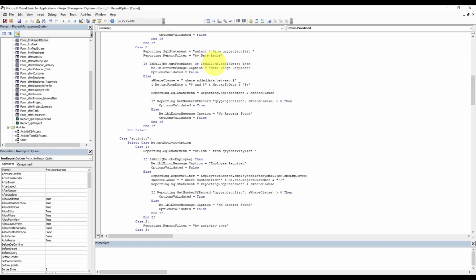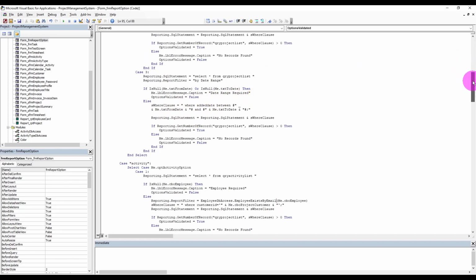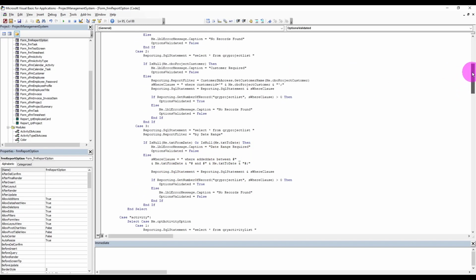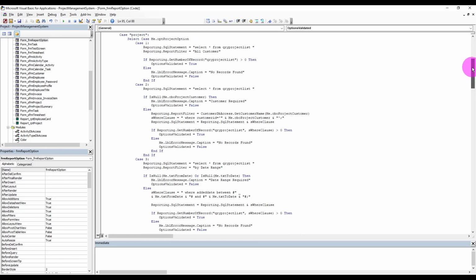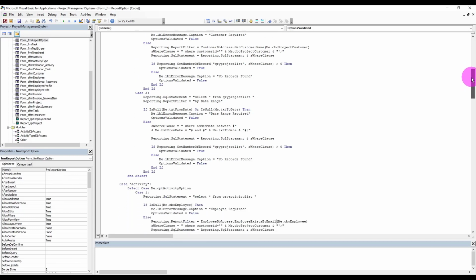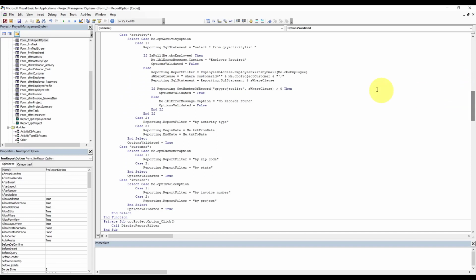Now if you don't want to go to the database to get that, how can you get that without going to the database? Oh, hold on, wait up. Case project, oh, right here. Employee required.